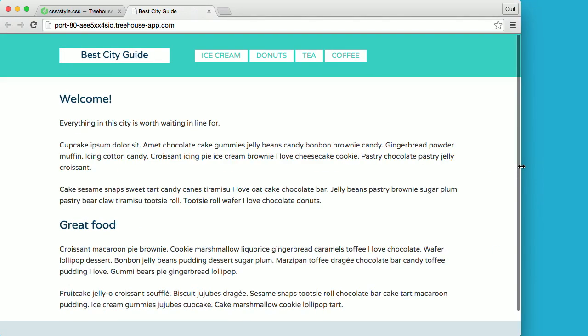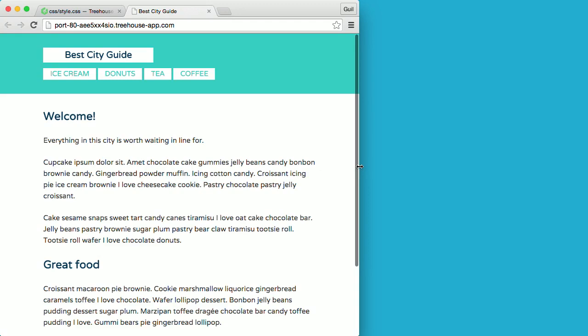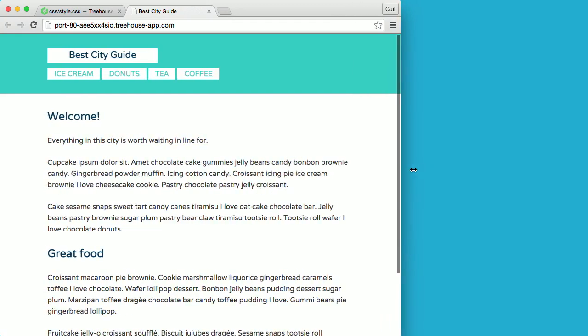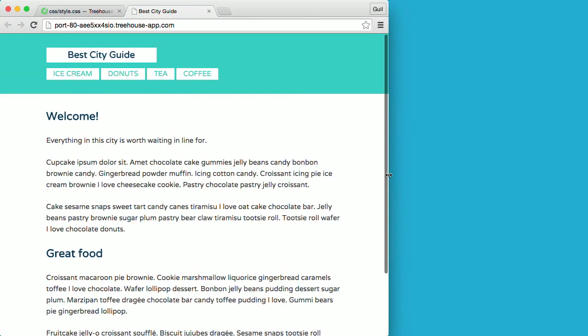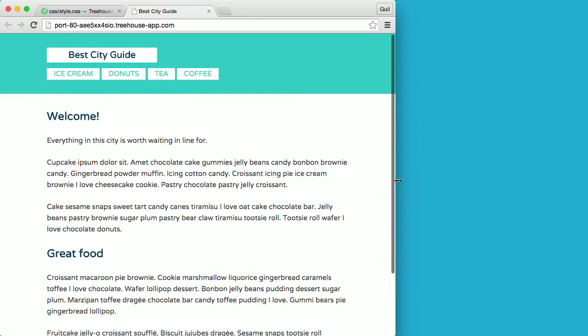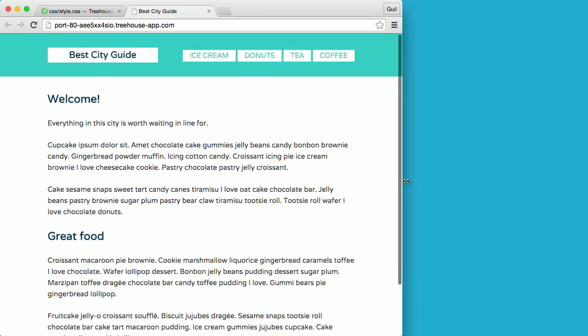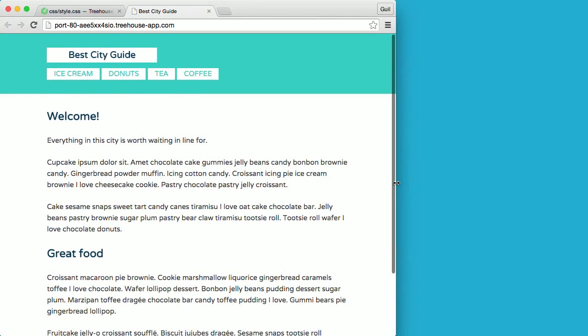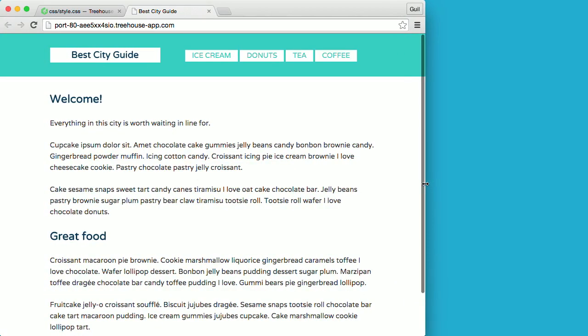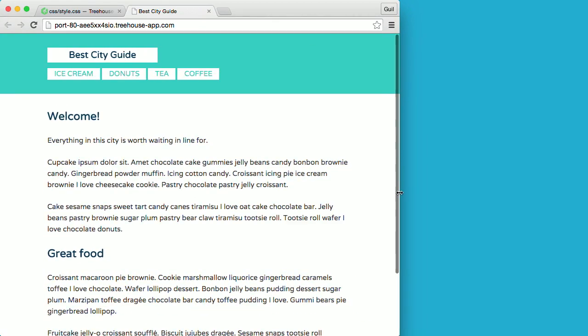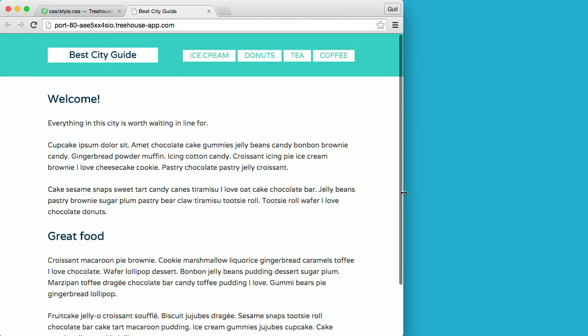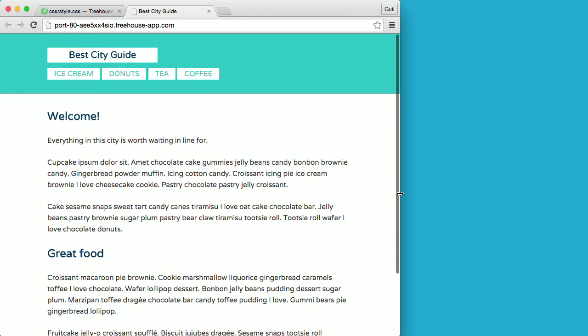And when I resize the browser viewport, notice how the main nav wraps to the next line as one block. Now, I could adjust the layout with the media query so that the nav doesn't drop below the site name like this, but for now, I'll stick with the default behavior and flow of these inline block elements. Once the container and the header starts to get a little narrow, the nav simply drops to the next line. Now, I'm okay with this because, again, it's just the normal browser behavior of inline block elements. Plus, I don't want the header to look too cramped on narrow screens, so this opens up the space a bit.